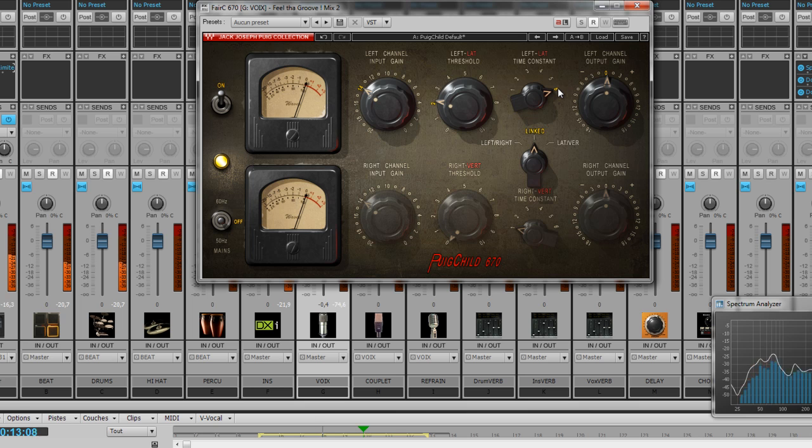For position 6, it's even crazier. First of all, the attack is fast now, 0.2 milliseconds, the same attack as position 1 and 2. We have the auto release based on the program material. It's now 0.8 seconds for the individual peaks, so it's faster than position 5. It's 10 seconds for multiple peaks material, same as position 5, but you have another release available in position 6. For consistent high program level, a release of 25 seconds.